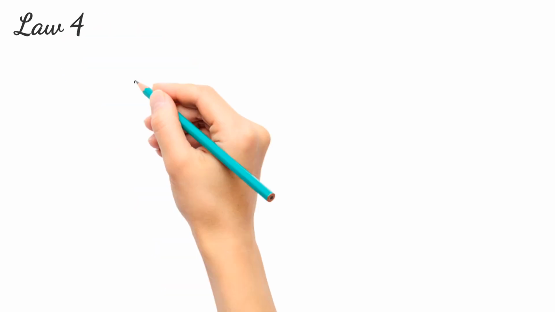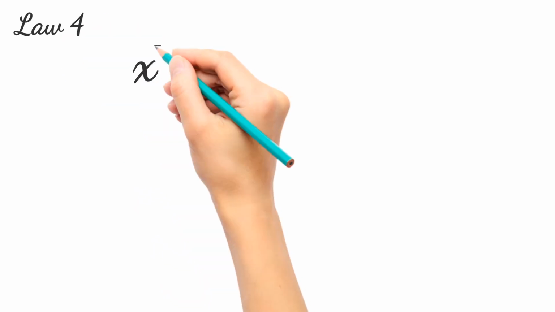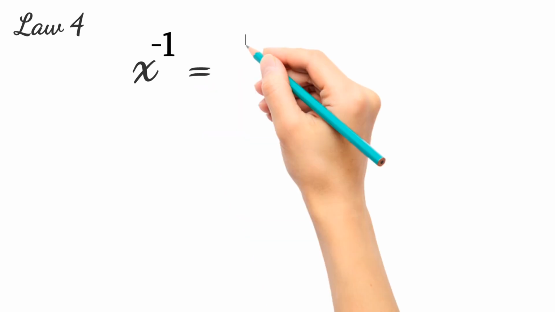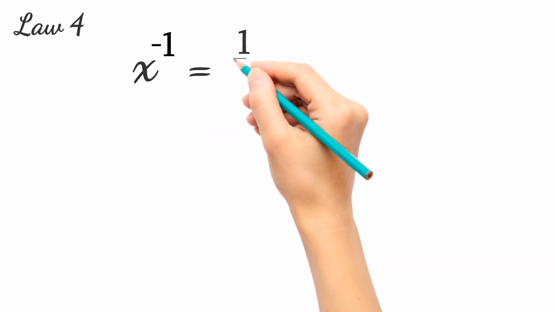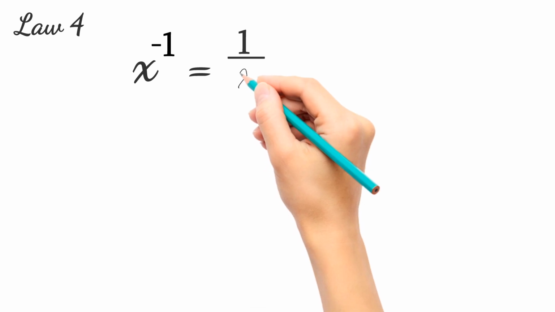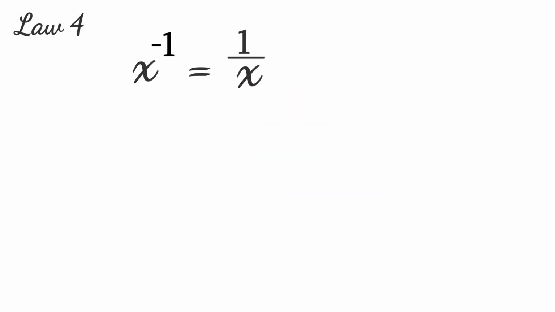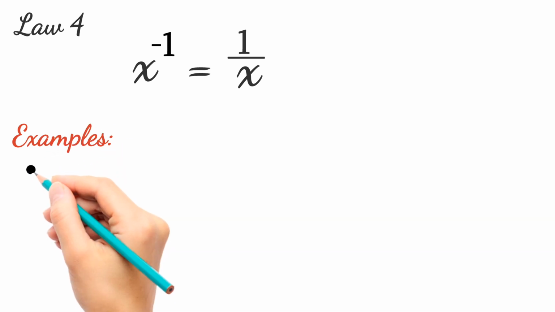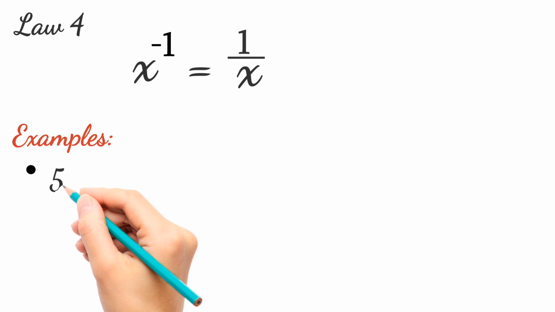Is 1. Now the next law says that whenever you have x raised to power minus 1, that means it will be 1 over x. Please pay attention to this. It will be 1 over x. The minus returns to 1 over. Then x raised to power 1 is still x. Let me give you this example for more clarification, right? You will get it clear now.